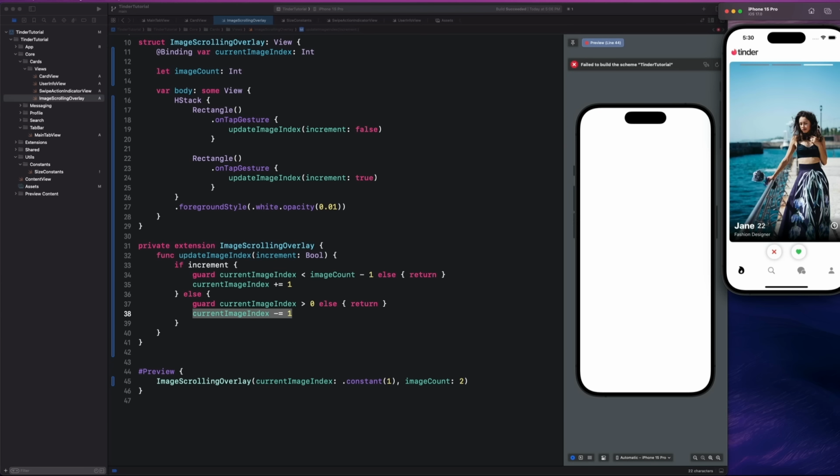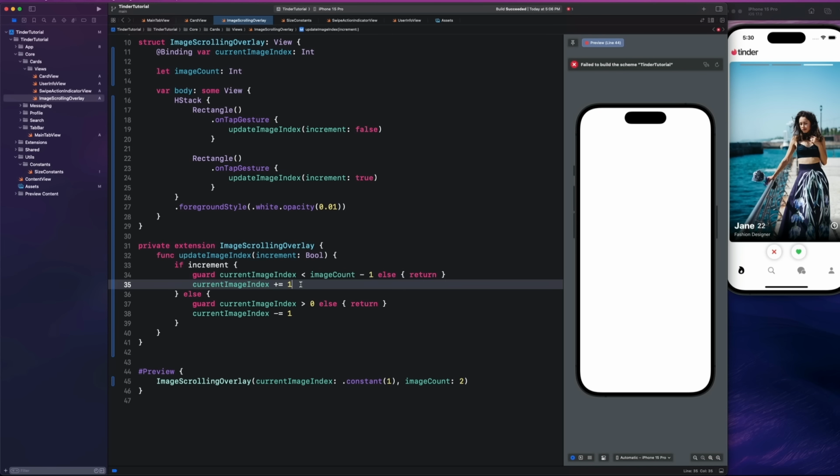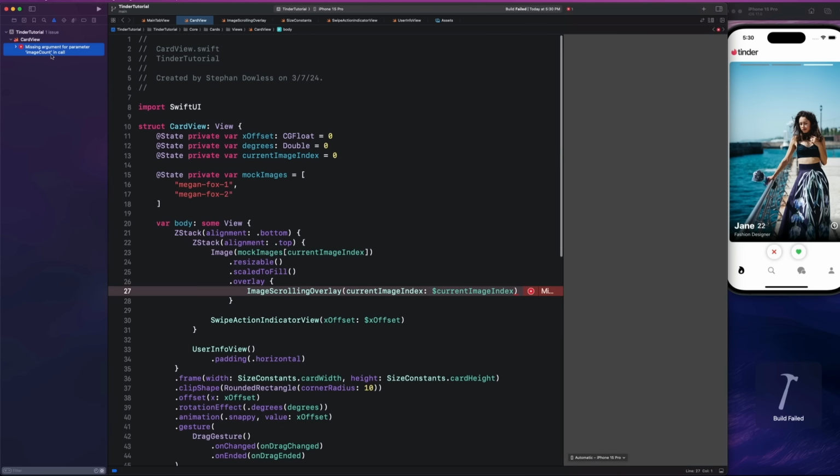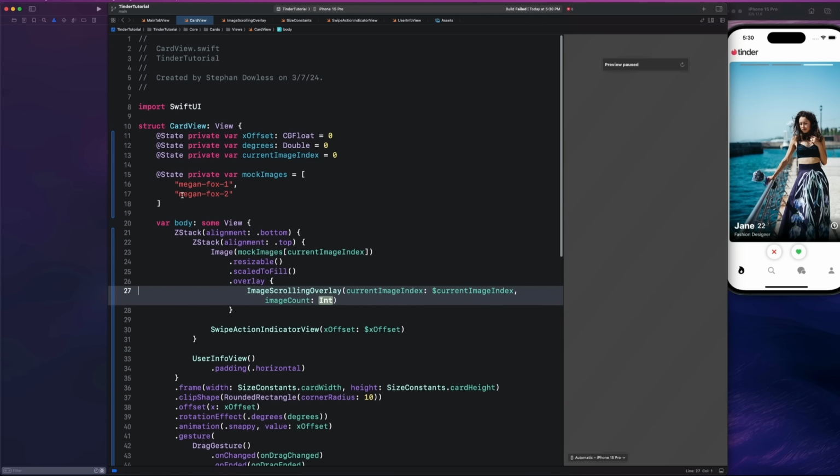That makes no sense, right? And then similarly here, I know that basically I'm at my last index, so it goes through this guard check and it doesn't pass, so it never increments past that and tries to display something that isn't there. So that's my explanation of that there, guys. I hope that makes sense. It's just pretty straightforward logic. And here we just need to make sure that we are now adding this image count, and it will be equal to mockImages.count.